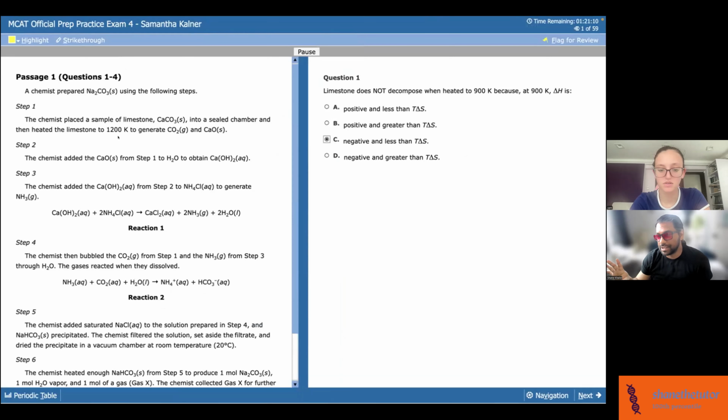Well, the T would be specifically temperature, right? But the delta H is enthalpy, and it could be thought of as heat energy, but you also want to think of it as the bond energy. So if it doesn't have enough heat to break the bond. Now you mentioned something about a formula that you were thinking of.